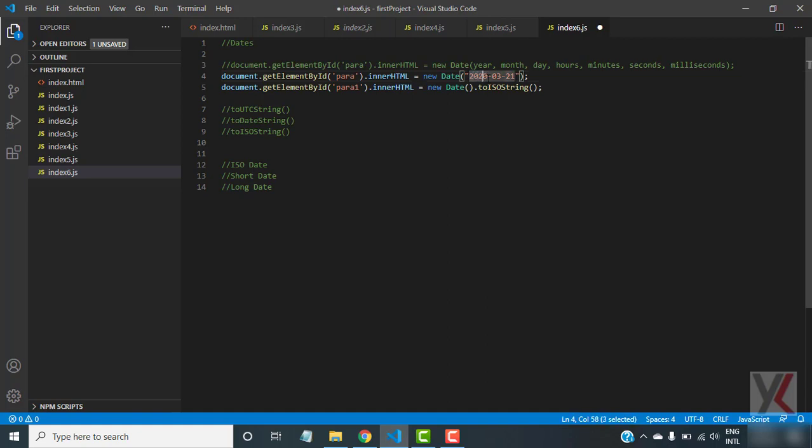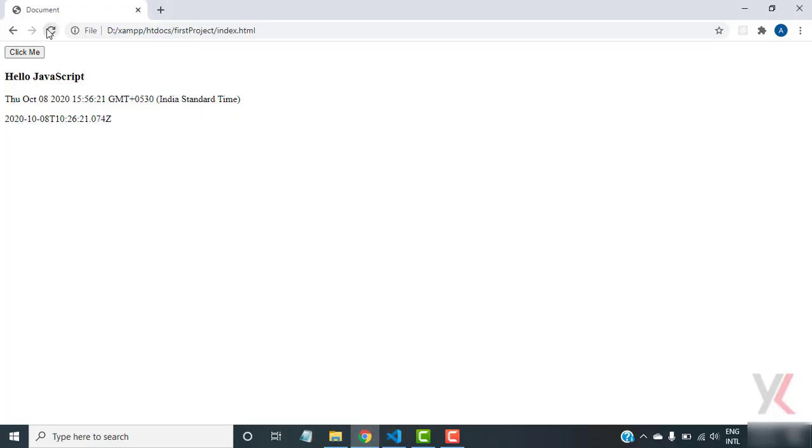Like this you can provide our ISO formats; you can manually pass the arguments over here. Okay, so let's save it. Here we'll comment this out, save it, and see what the result is.